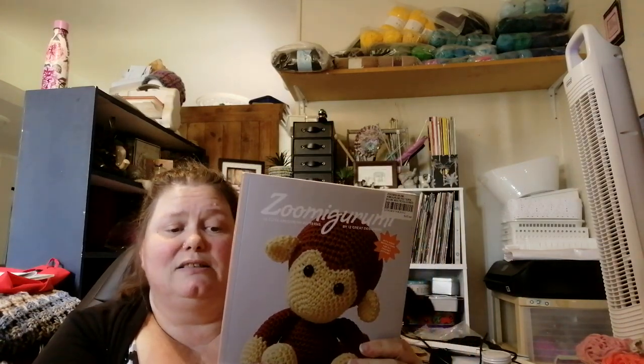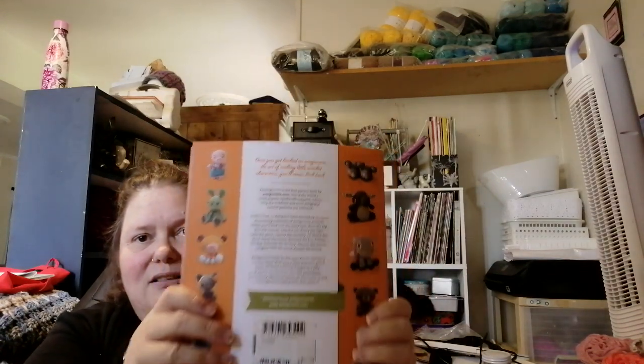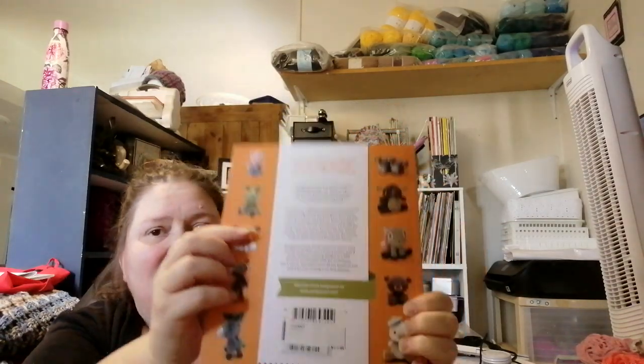But this one seems to have very simple ones and some quite small ones. So I'm hoping I can pull some of these off. You can see, can't really. Donkey, cat, tiger. It's a tiger. A green rabbit and a little piggy. Rat heads. I don't know what is up with that. Cute little ducky down there. So yeah. I have one Amigurumi book already. I've never made anything out of it, but I wanted this one. And because I'm practicing my Amigurumi skills now, I am hoping that I will be able to do these soon.